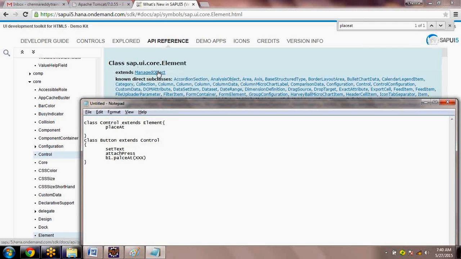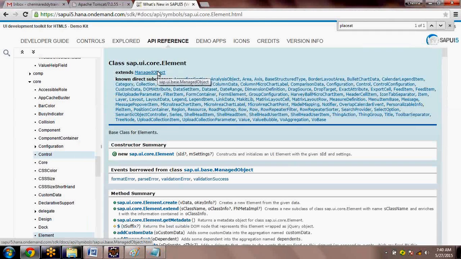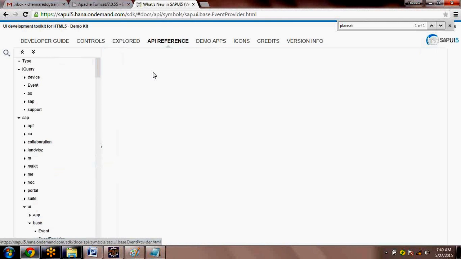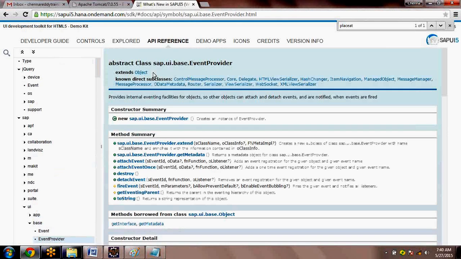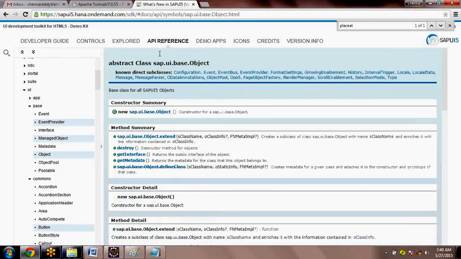And element class extends manage object. And manage object extends event provider. Event provider extends object. So object is the base class for all the classes in the UI5 also. It's like a Java.